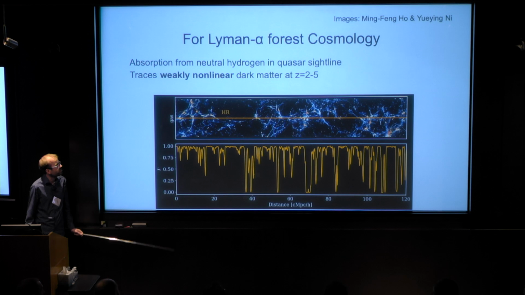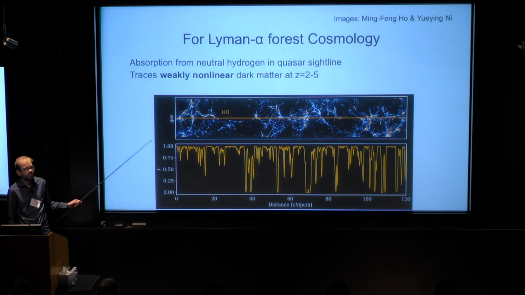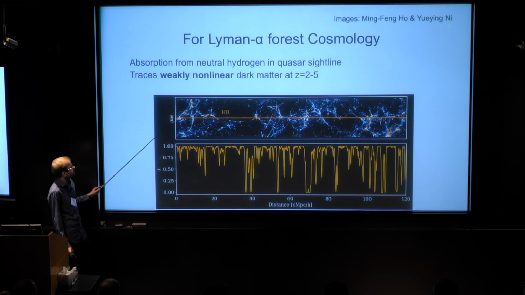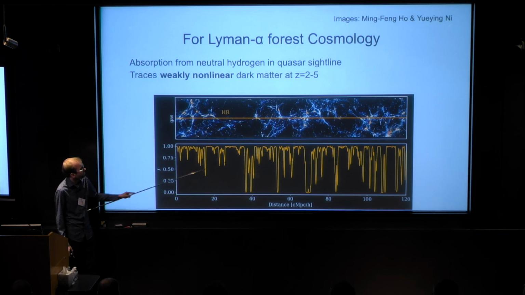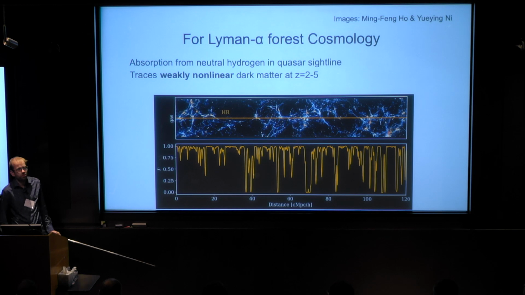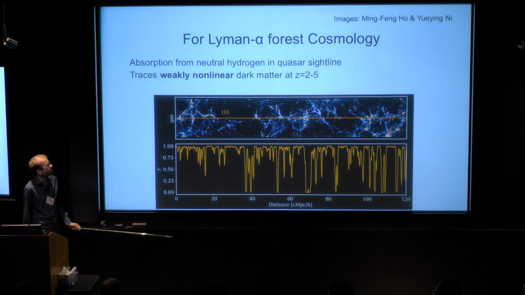The reason we ran this suite is that this is a cosmology suite for Lyman alpha forest cosmology. You had an introduction to the Lyman alpha forest from Changhu earlier. To remind you, this is absorption from neutral hydrogen in a quasar sightline. Here is a map of the dark matter density in the simulation with some gas temperature put on top. You have a sightline that goes through here, and it absorbs over densities as it goes through them.